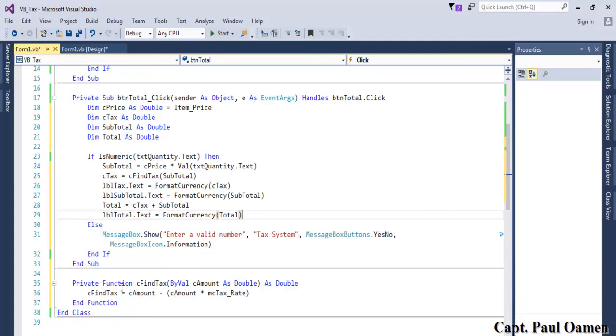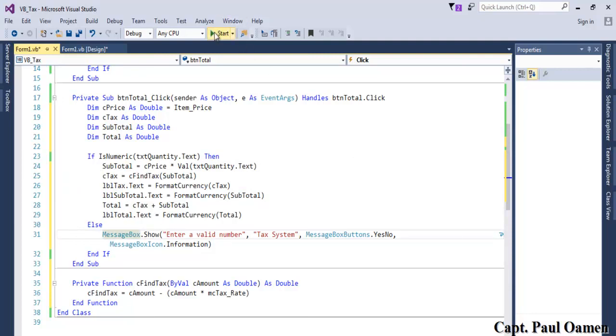If you notice, this is my function here for tax, and this very function was then called here to convert all of this so that we can find out the amount we're going to charge for the tax, and then it's assigned in here to the tax. That is subtotal, which was added up here, and total.